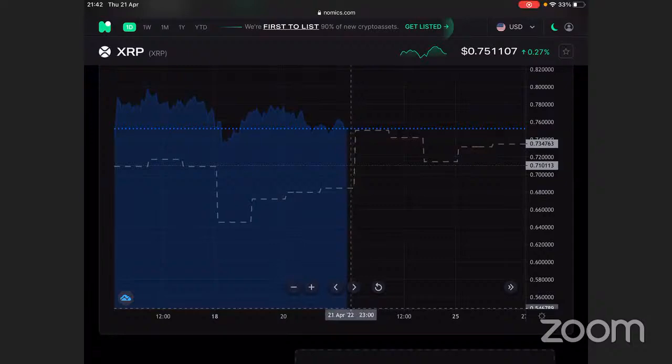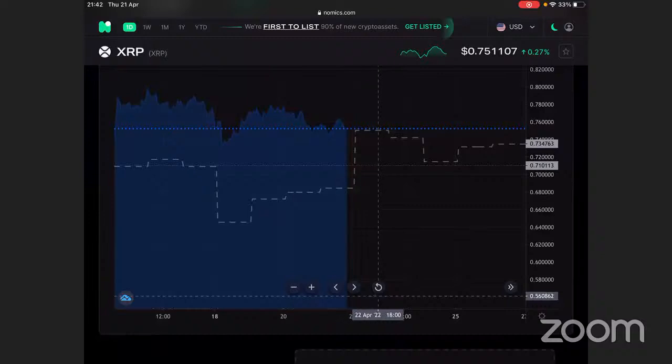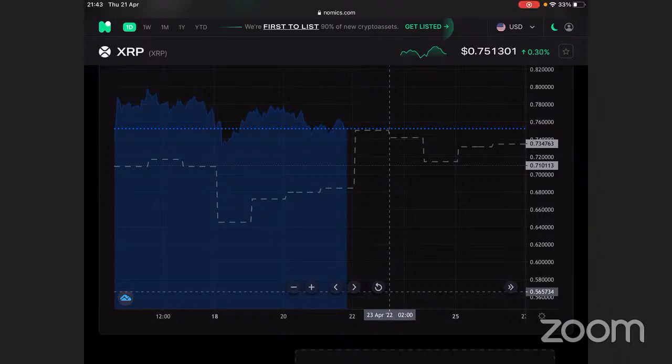So timing in trade is the utmost important thing. It's very important to know the timing, because if I enter here, let's say after 1 o'clock, right here, when the graph is a little bit flat, it means the prices are probably consolidating from this point to this point, not much of a rise. And here at the end of the day, 23 April, it means the prices are getting ready to go down because there's a little step there that's going down. So it gives us an idea of when to enter the market and when to exit the market, you see.